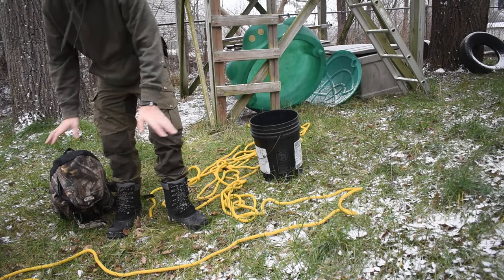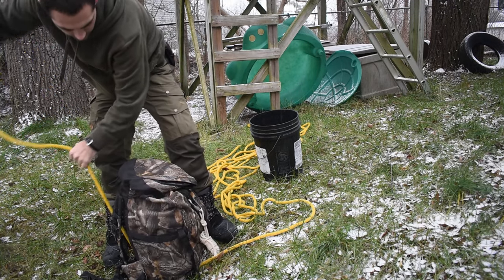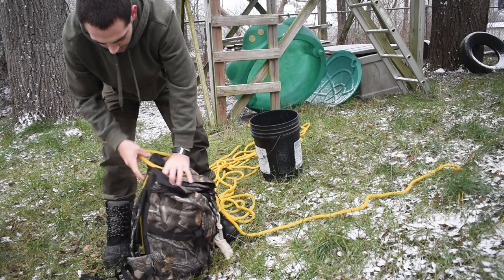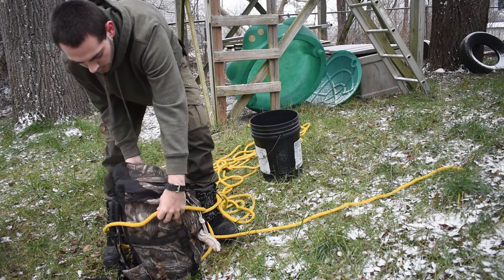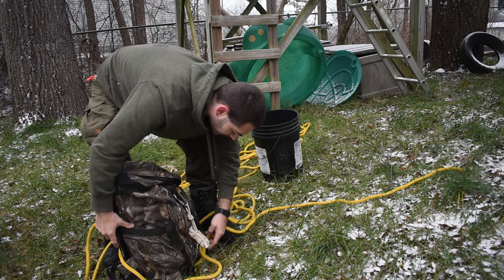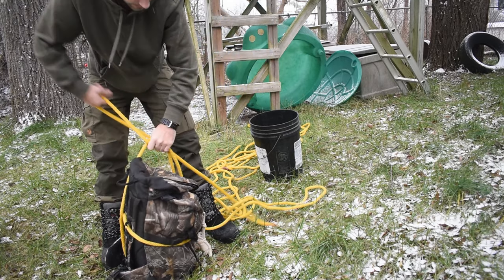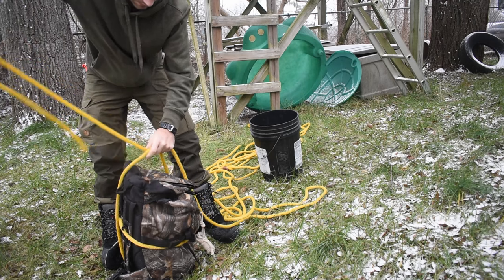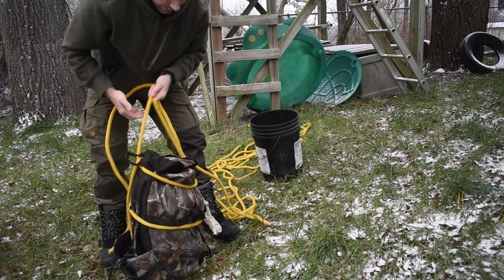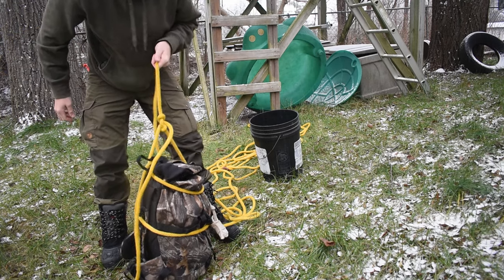You're going to want to do the same exact setup as before. Put your backpack like this, come up through here, but leave this side a lot longer this time. Come up through the middle, then cross it and make your overhand knot just like last time. But instead of splitting apart and putting it towards the top, put it towards the bottom a little bit more and tighten it. Then come up to the top, take the same knot, split it apart and put it up close. Tie your overhand knot at the top so it doesn't slip. Now it's a double loop.